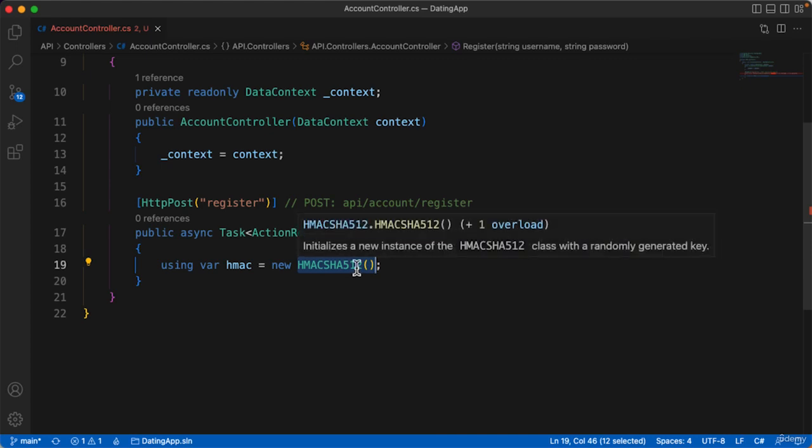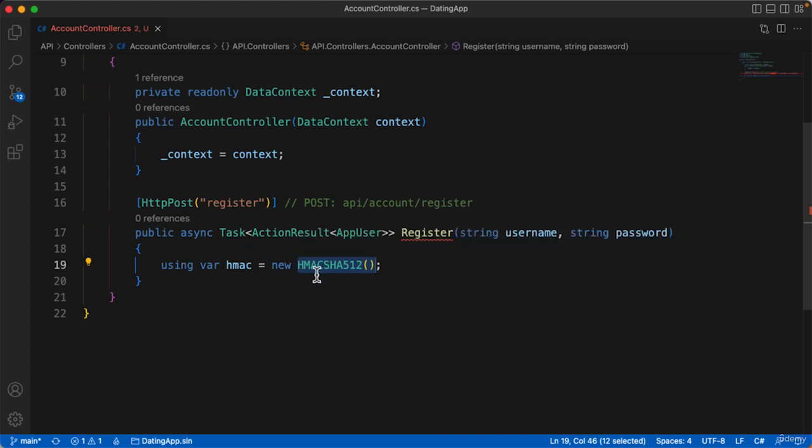Now when we create a new instance of a class like we're doing here, then that's going to consume some space in memory. Now being the good developers that we are, once we're finished with this class, we'd like to dispose of it. And if we want that to happen automatically, then we can specify this using keyword in front. Now, in any framework, like .NET, for example, there is such a thing called garbage collection. And every now and again, the framework is going to come around, take a look at any unused classes that are still residing in memory, and dispose of them.